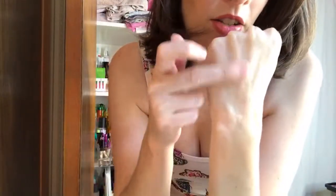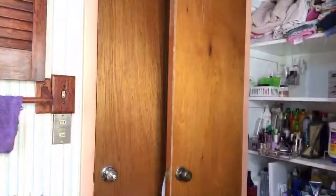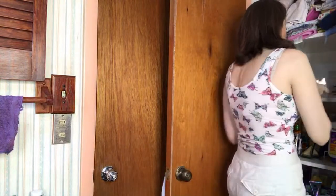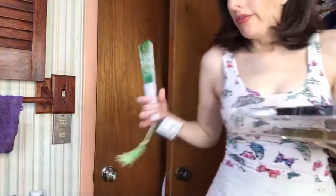Well, trying to get you out of the direct light. See this strip right here on my hand? It's kind of hard to see, the damn light. But it is a little too dark for me, and lighting in here isn't all that great. But anyways, it's a little too dark, but with a light hand, I think I can get it to work. So I'm going to put both of these in. I kind of wish I had a pressed powder to try for my under eye area, but I don't. I'm going to move my fan.